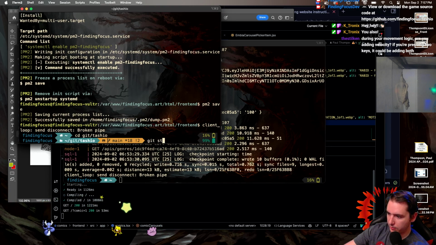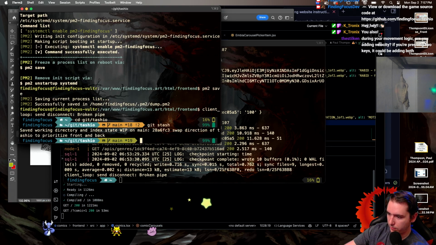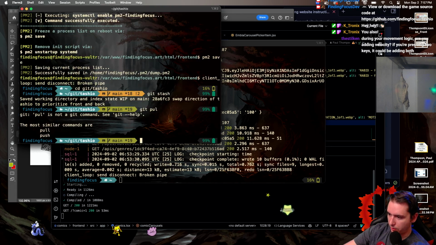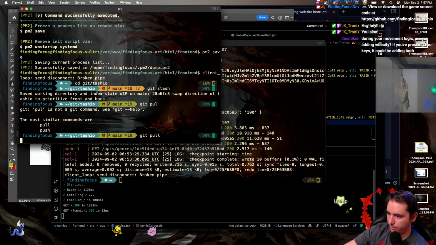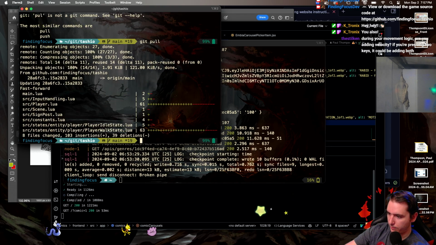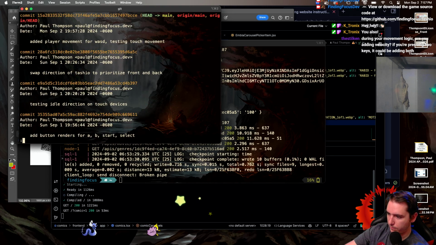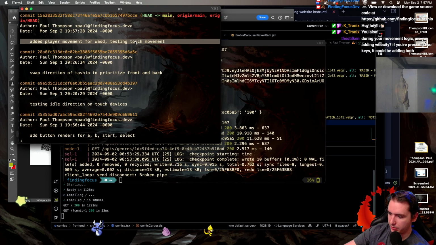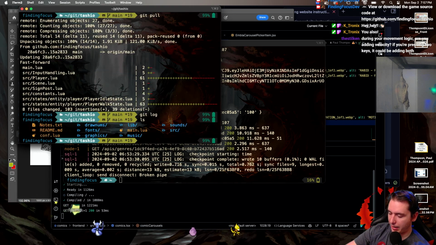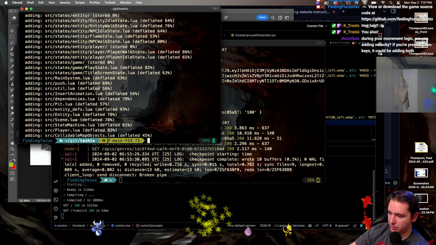We're going to pull our changes. Added player movement, testing touch movement, so we're up to date. So let's go ahead and zip our game as a mobile.love.